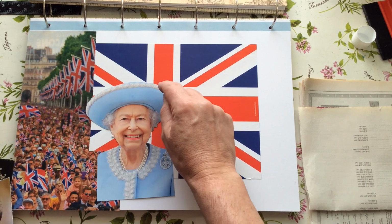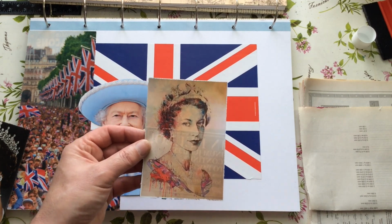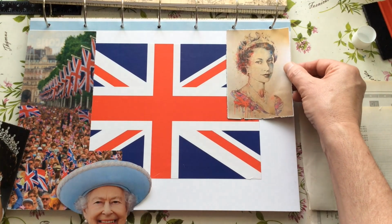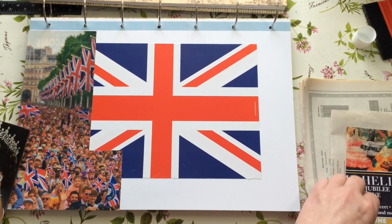Right, I'm not sure. This is why I chose that blue. It's the closest I had. I really love that image of her, that portrait. I don't know who it was by, but it's a beautiful image of her, and I love that. Actually, I think she's going to go right up there. So, what was I saying?